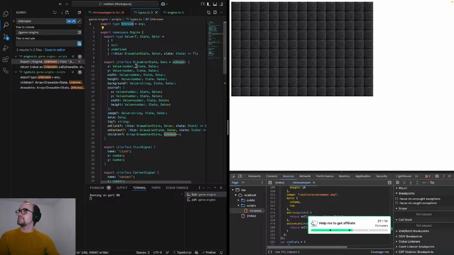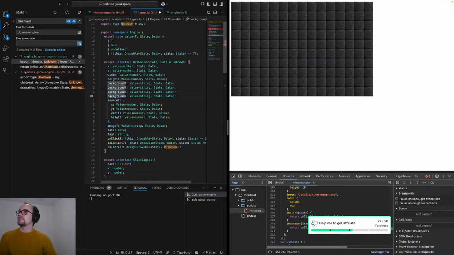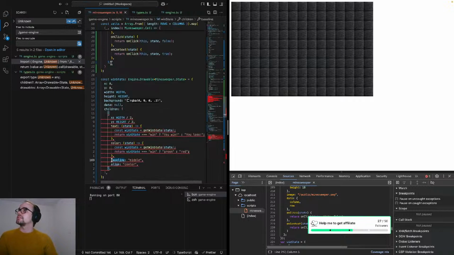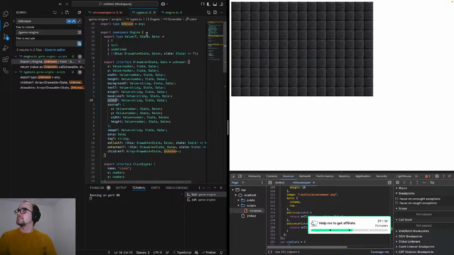We need to go to types, and then we need to add these things to it. It's gonna be 1, 2, 3, which is text, align, baseline, color, we'll go to Minesweeper. Make them all optional.